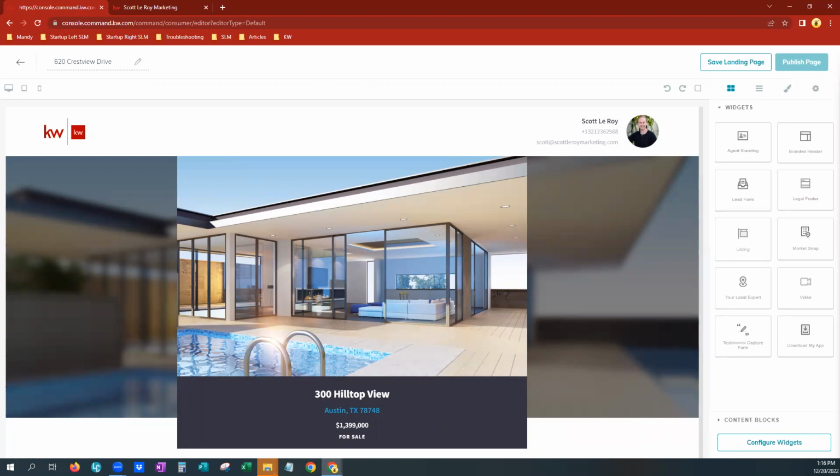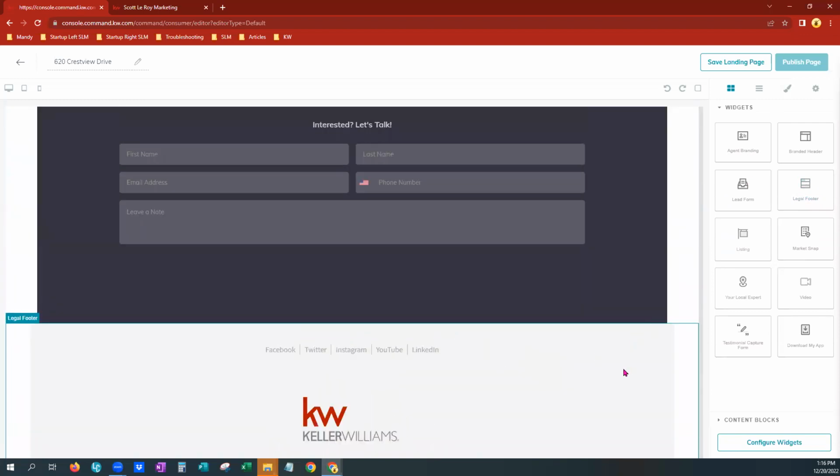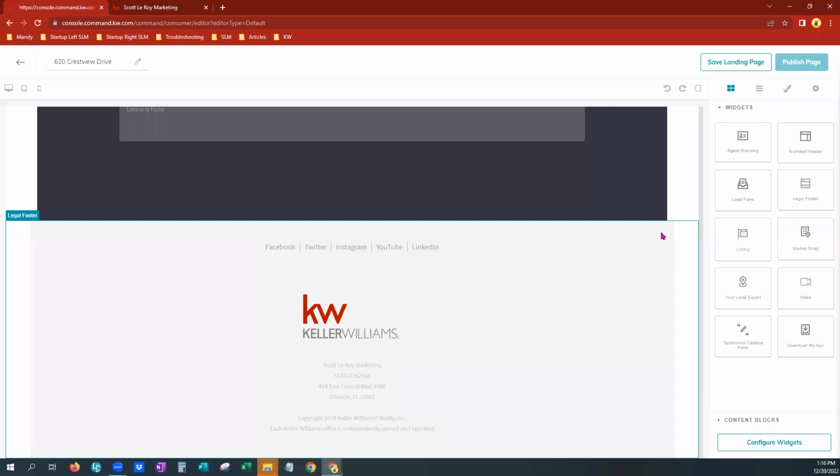Okay, I see the question you said, how did I drop the legal footer? Just like the other widgets, I just grabbed it and put it up and see where the green little ribbon is in between or even at the top. I can just drop it in wherever I want it to be. That didn't actually take because I did it up too high, but I can put it right here and drop it in. Actually, it's not letting me because I already have it on here. That's a little safety feature of the landing pages and the widgets. If you already have it on here once, it'll keep you from duplicating it. So it is right here at the bottom, but it was just a drag and drop feature. It was probably all the way down at my page, so you probably weren't able to see that little green ribbon when I did it.